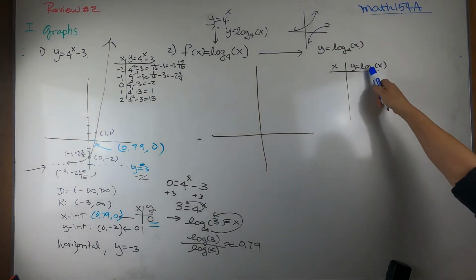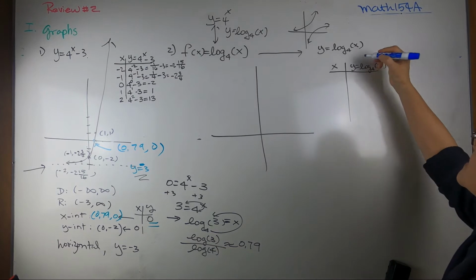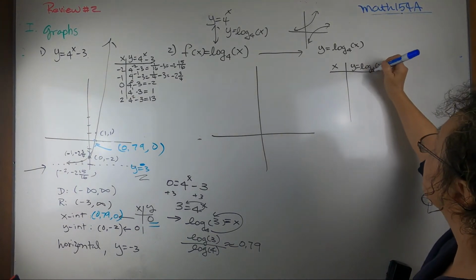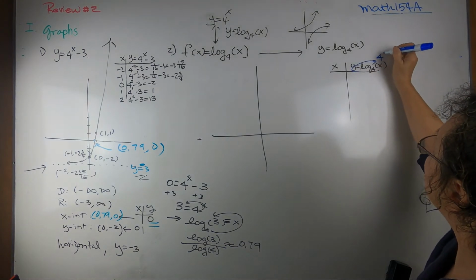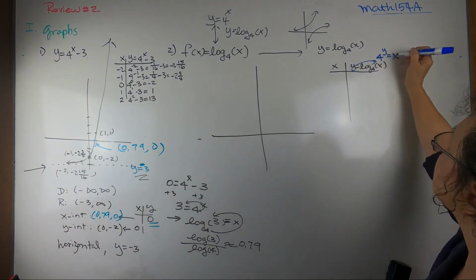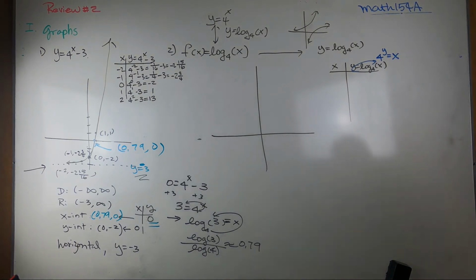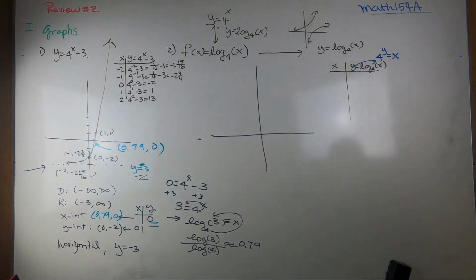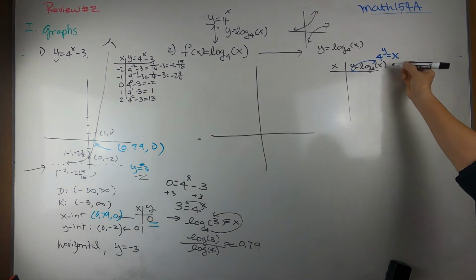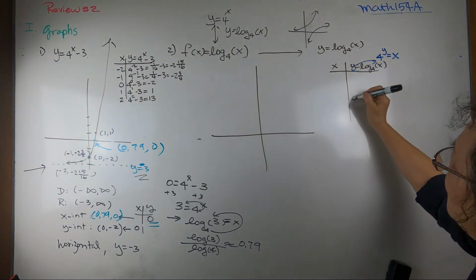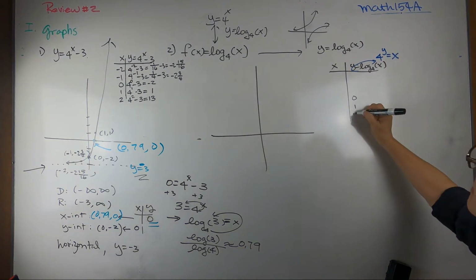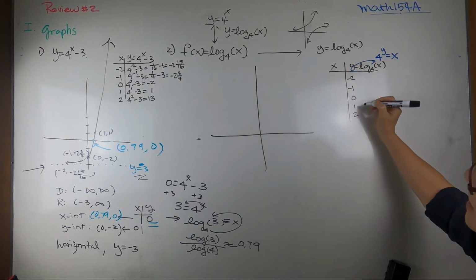So what do we do? We always convert the log to exponent, right? So that would be what? You do the hook, so it will be 4^y equals x. It's the same thing, right? But we use the exponential function to do it. But since y is on the power, I put y as 0, 1, 2, -1, -2 instead of x. Otherwise, it's hard to solve. We can do it this way.